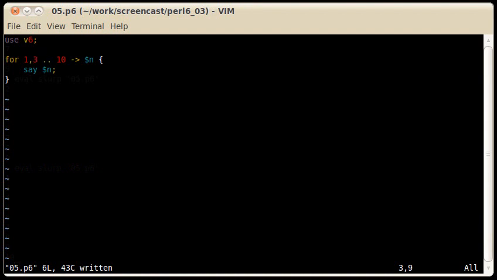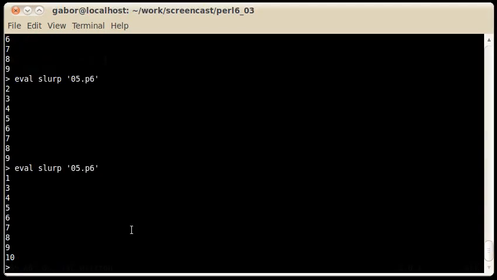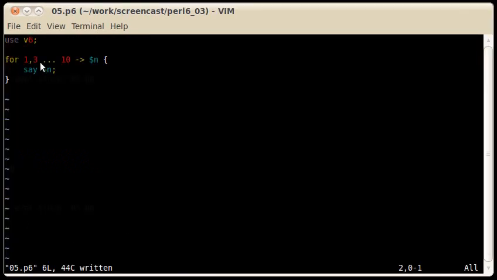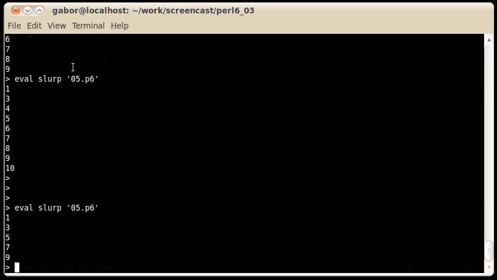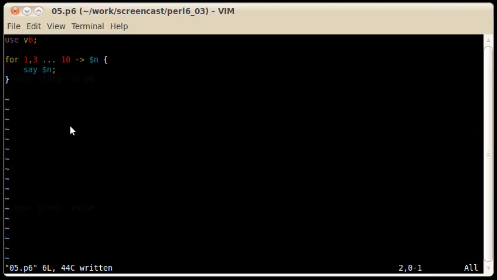That's easy in Perl 6, because you just put in another dot and it will turn the range operator into a series operator. In this case, Perl 6 will look at the first 2 elements, and from those first 2 elements work out the steps for how it has to go over the range, reaching the largest number here. Now, as you can see, obviously 10 wasn't hit there, but once it would pass the upper limit, it stops the iteration.